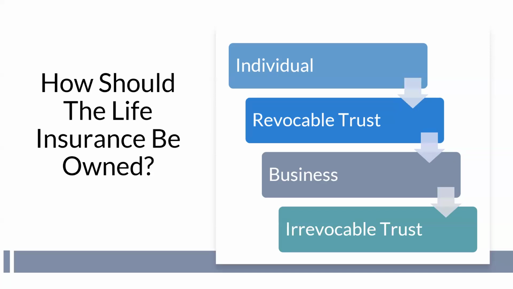Now, that can be an individual. And if it's going to an individual, great, they get the asset, have that ownership, they can control it. But if it's owned by the individual or even a revocable trust, that is not asset protected, depending on state law, of course, but it might be the right answer. Do we want it owned in the business? Or do we want it outside of the estate, away from our creditors, completely isolated as an asset inside of an irrevocable trust? As we start looking at these planning opportunities, take the time to say, who should own this policy? And of course, that's going to drive us to the beneficiary of that policy as well.